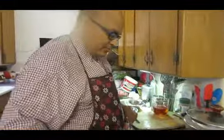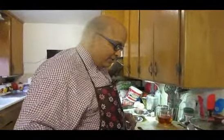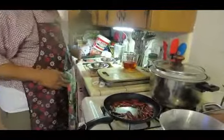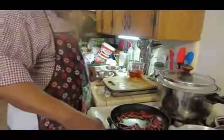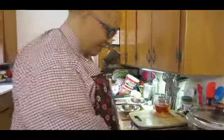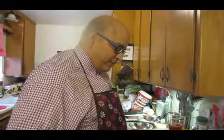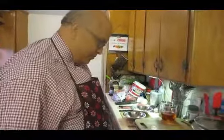So these are not exactly 50 because I didn't have a whole lot of chilies. I used them in another meal and I thought I did. But you want at least 50 of these guys. This is maybe about 49, 46 around there. So it's okay.